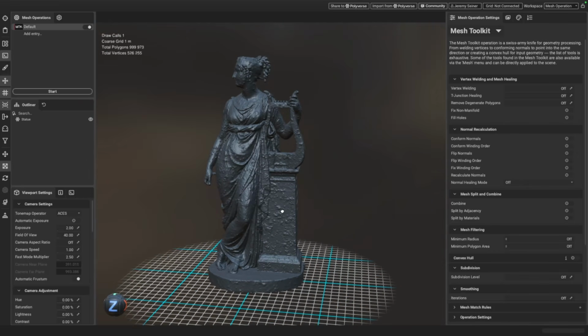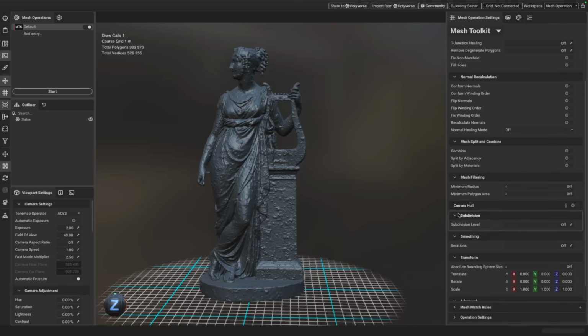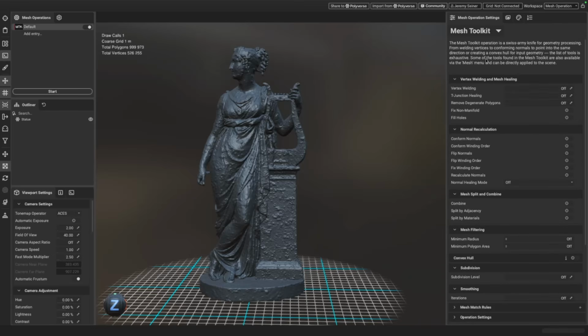And so what we want to do is smooth out the surface of this mesh. We'd like to have more solid forms here, and create a base that we can later use in a sculpting application, or later I'll show you how we can generate better detail onto this mesh in InstaMAT. But we want a nice strong base where we smooth out the surfaces, but keep the overall volumes of this model. So we can use one of the new features in InstaLOD 2026, which is the mesh smoothing feature in the Mesh Toolkit.